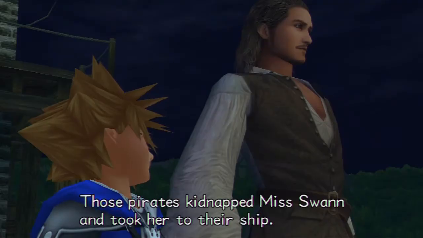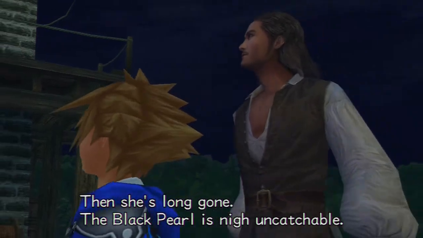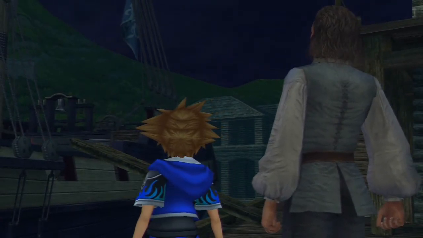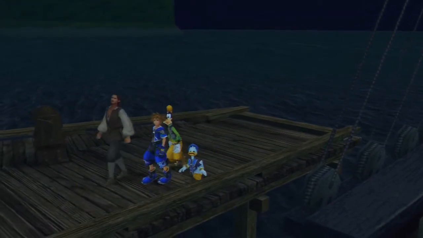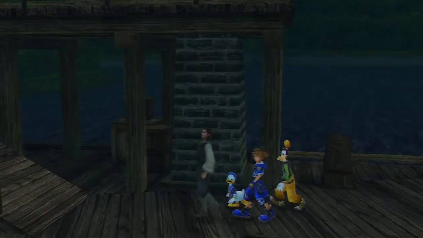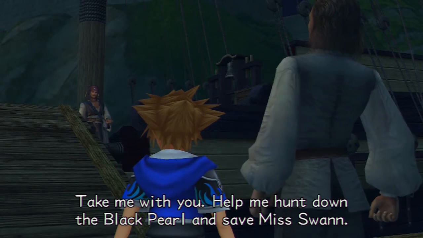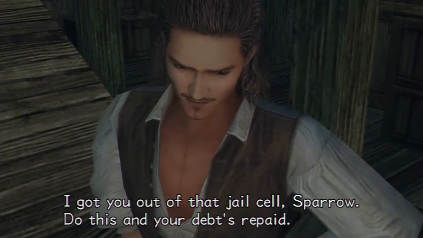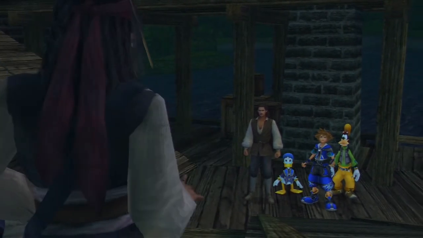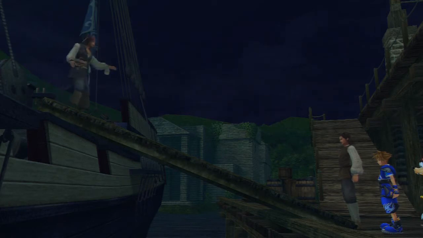We're too late. Huh? Those pirates kidnapped Miss Swan and took her to their ship. Now they've sailed, and I'll never be able to find her. Then she's long gone. The Black Pearl is nigh uncatchable. Best find yourself another girl, mate. You? What are you doing aboard the Interceptor? She's off limits to civilians. Ah, fortunate that I'm going to commandeer her then. She'll make a fine pirate ship. A pirate? Captain Jack Sparrow, if you please. Take me with you. Help me hunt down the Black Pearl and save Miss Swan. I got you out of that jail cell, Sparrow. Do this, and your debt's repaid. You'll have to win fair lady's heart alone, mate. I see no profit in it for me. Come on, Captain. Are you sure you can sail her all on your own? You've a point there.